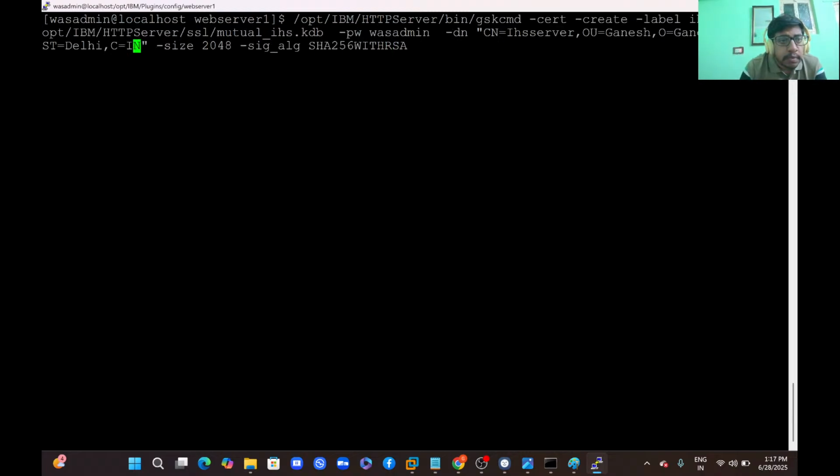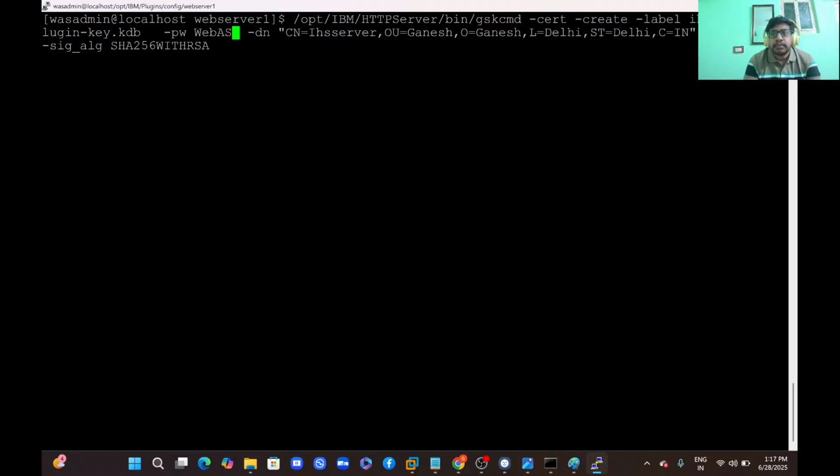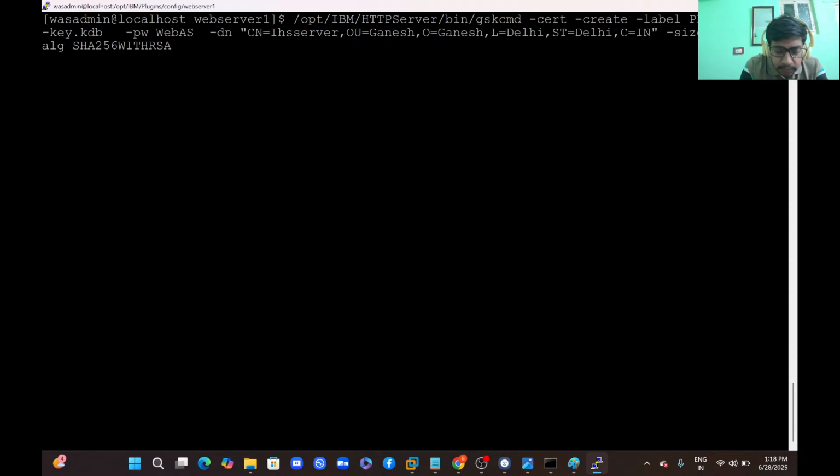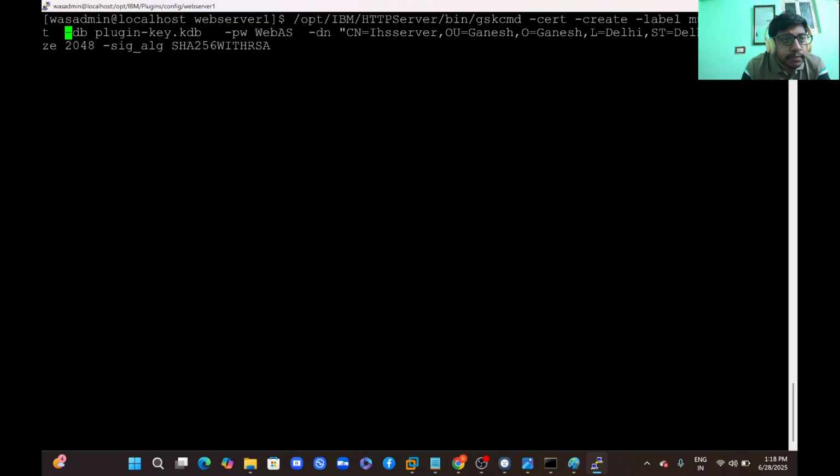Now plugin-key.kdb, and the password will be webs, and the label name is mutual_PLG set KDB, and here mutual_PLG server.